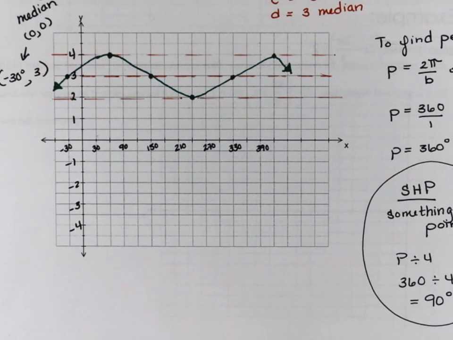So that's why that something happening point is super helpful, because it tells me where my next point is going to be. If you remember the pattern of how sine graphs are graphed, you can just follow the pattern through.